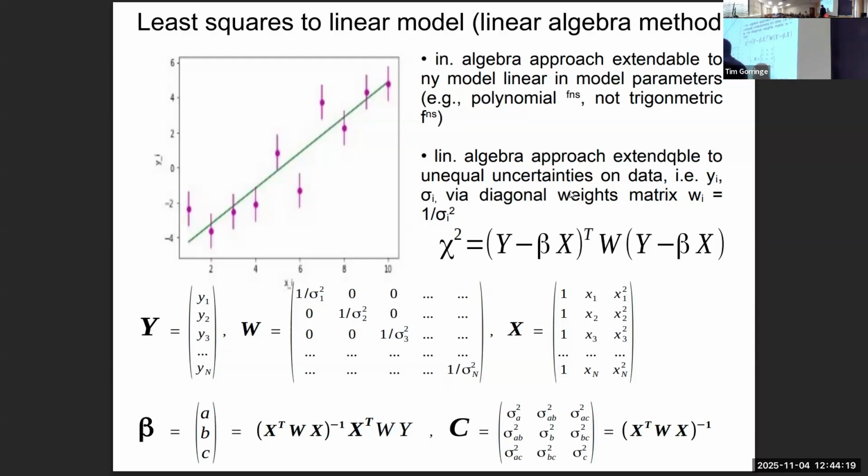From those, we could just, in a similar way, calculate the vector that contains the best fit parameters. I've got a quadratic in my example, so I've got three best fit parameters. I've got the three coefficients of the three terms in the quadratic, and then I got a covariance matrix that contains the uncertainties on the best fit parameters. Those are the diagonals here. So that's the sigma A, the sigma B, the sigma C. And then it contains also on the off diagonals the correlations between the parameters if they exist. So those are like the sigma AB, the sigma AC, the sigma BC, the correlations of the different parameters.